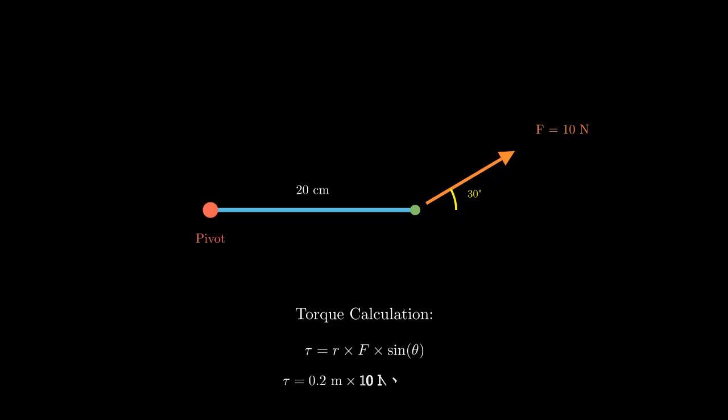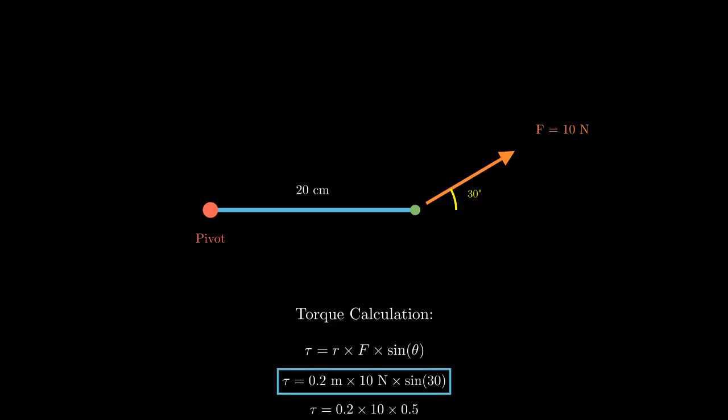To help visualize torque, let's look at a force diagram. Refer to the next image. We have a horizontal lever that's 20 centimeters long. A 10 Newton force is applied at the far end, but at an angle of 30 degrees above the horizontal. The axis of rotation is at the left end of the lever. The force vector originates at the point of application and points up and to the right. The angle between the force and the lever is clearly labeled.